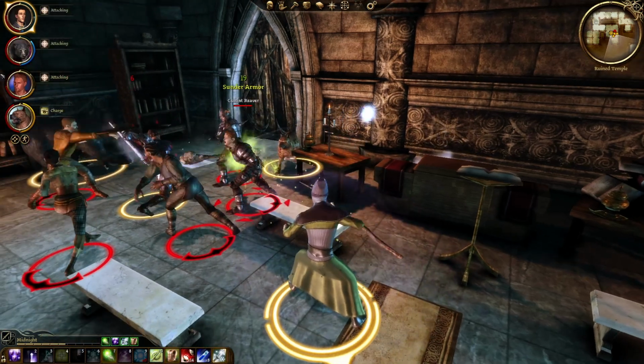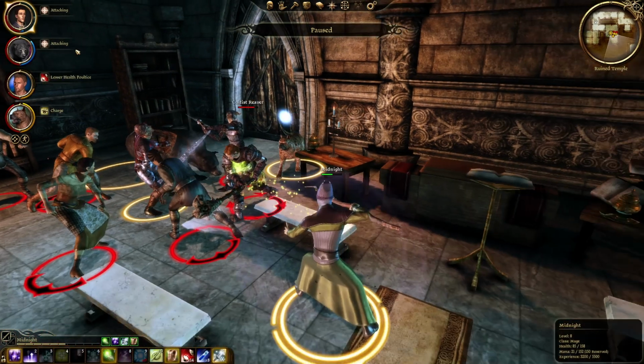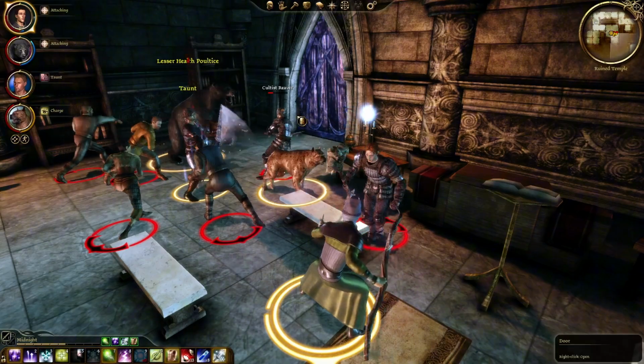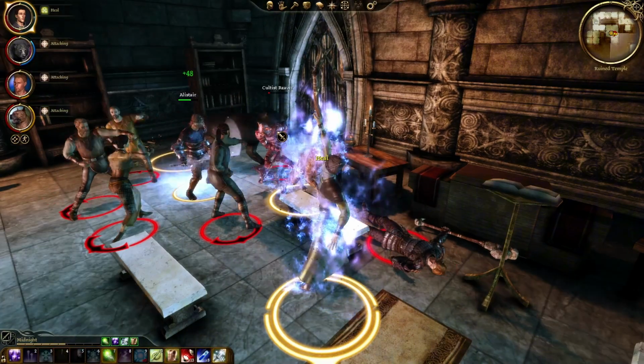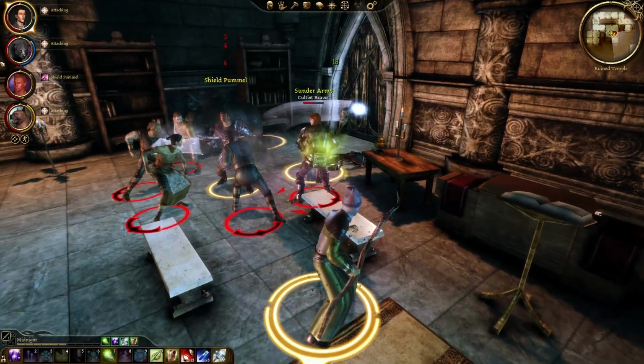He finally goes down. Now Alistair needs a potion as well. So he's going to turn on a potion. We see that Reaver's low on health, so we're going to attack it. I'm also going to throw a heal on Alistair as well, because he taunted. We're going to attack this Reaver over here that has lower life.